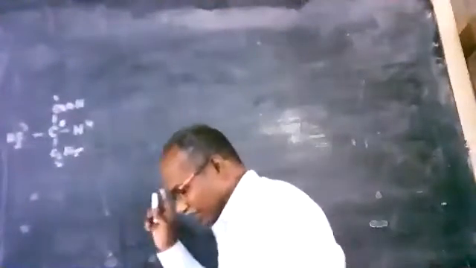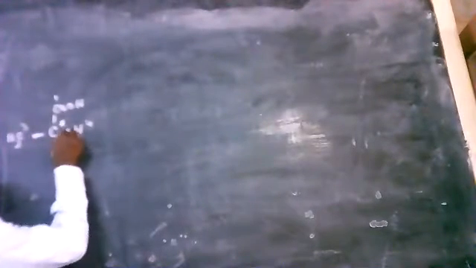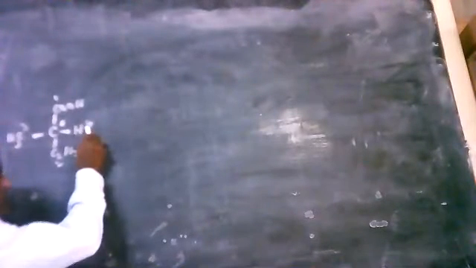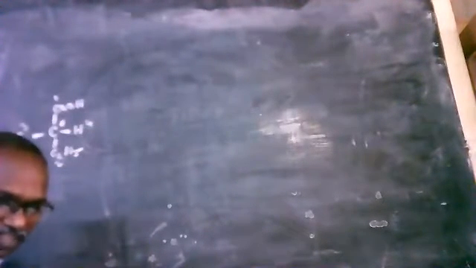Now look here, if I write the molecule like this, it is the Fischer projection formula. Actually, these two bonds are projecting towards the viewer, whereas these two bonds are away from the viewer. They are just to the next side of the blackboard. So what I'm going to do, I want to bring this hydrogen here, and after bringing this, I want to have the Fischer projection.